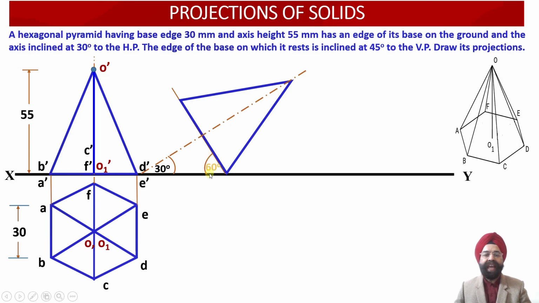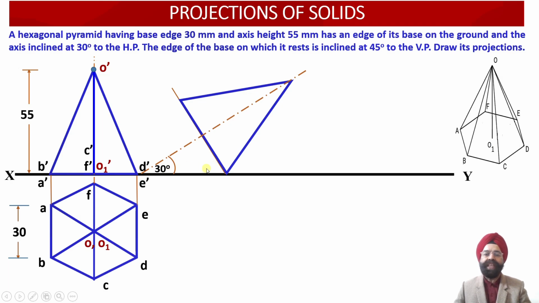Now since we have not been provided with the inclination of the base with respect to the horizontal plane, this portion we are going to eliminate, because now we have drawn the axis which is marked at an angle of 30 degree. That is why we have marked this with black color. So now we can just remove the inclination of the base over here.